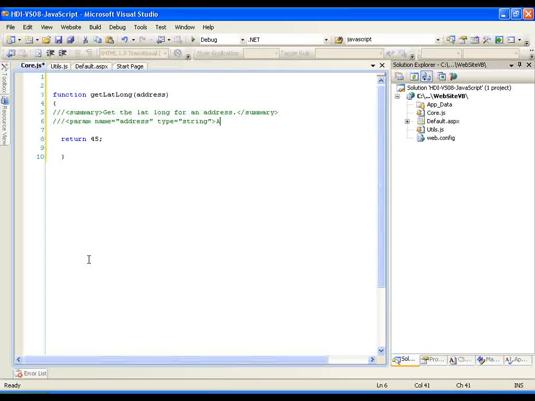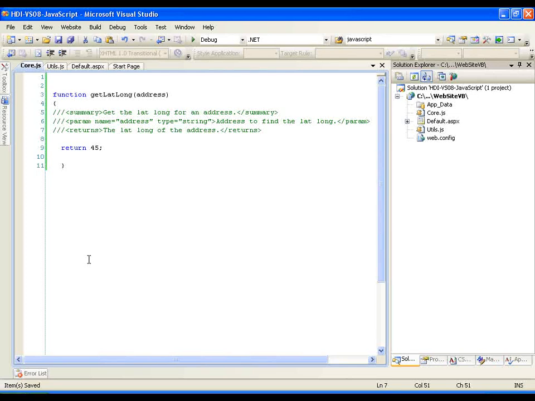This is the address to find the lat long. And lastly, we'll add a return. Let's say the lat long of the address. Okay, so we'll save these changes to core.js here.